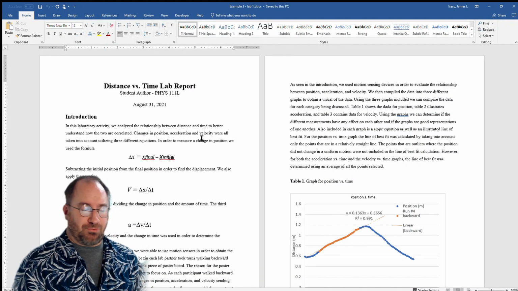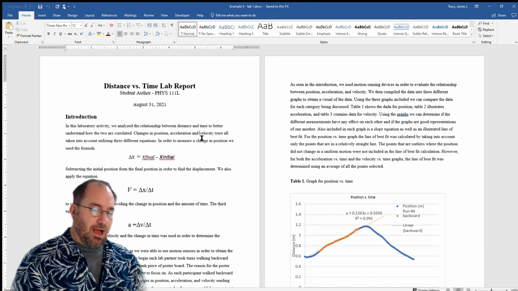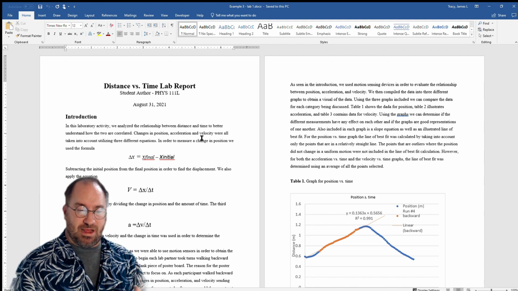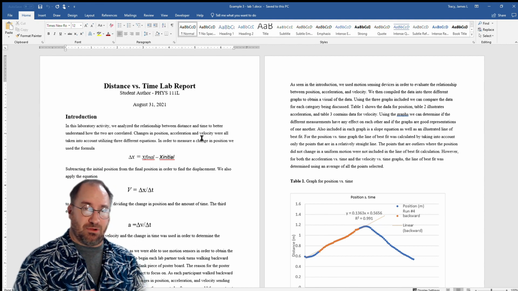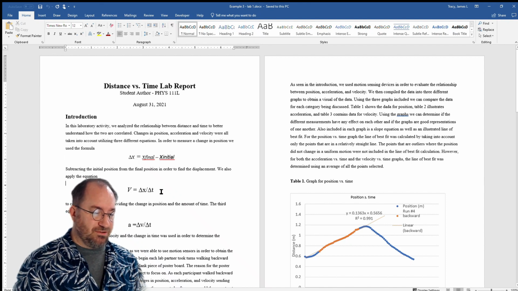Here in example 3, at first glance, this is a very nice paper. You can see that the formatting is nice. The content seems to be well thought out and developed. Here's a couple of things. Maybe you're already starting to see that. Number one, over here, the formulas are not in formula environment.